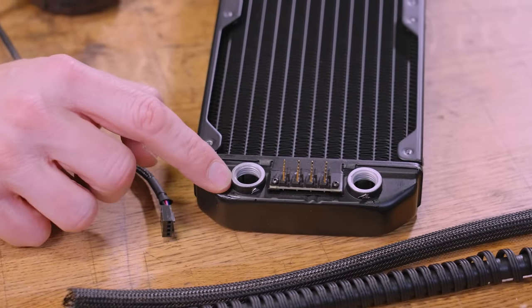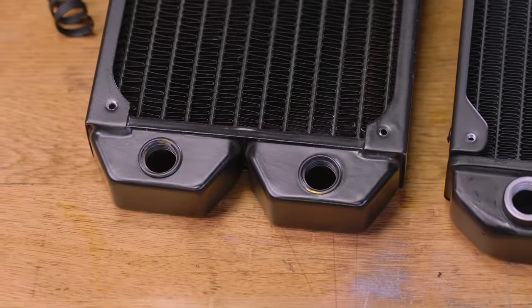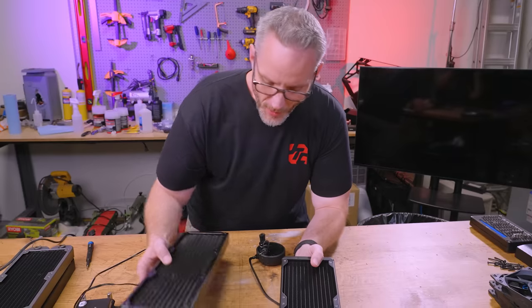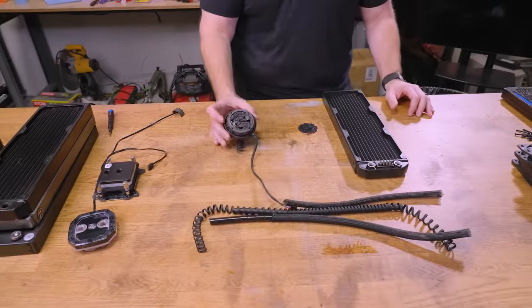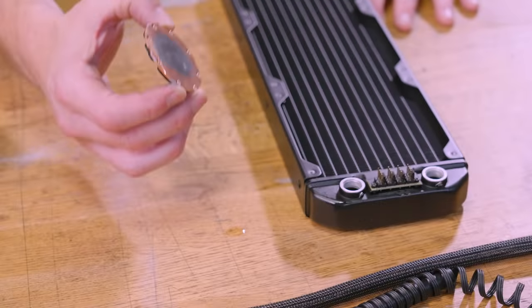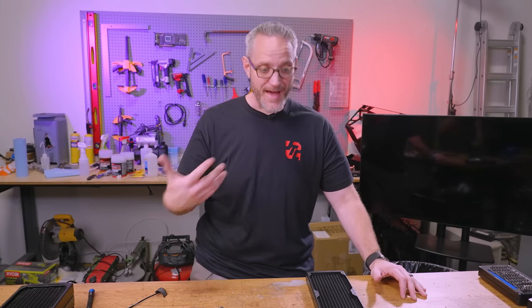This is an aluminum radiator. You can tell by looking at the fittings — the threads — it's all aluminum construction. By comparison, a very similar-looking radiator next to it is clearly either copper or brass. The one advertised as full copper probably has a brass end tank because it looks more yellow than orange. Brass and copper are far more anti-corrosive than aluminum. As long as the brand is using an appropriate anti-corrosive fluid designed for the grade of copper and aluminum used, you're fine. The grades of metal and alloys matter — none of these full copper rads are 100% copper; they all have zinc and other things in them. That percentage is what matters. That's why you've seen some AIOs corrode very quickly — the coolant was off-the-shelf and not appropriate for the mixed metals.